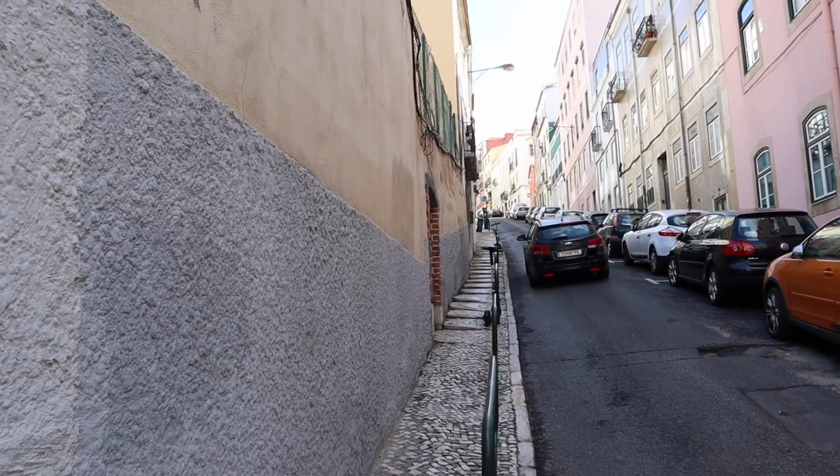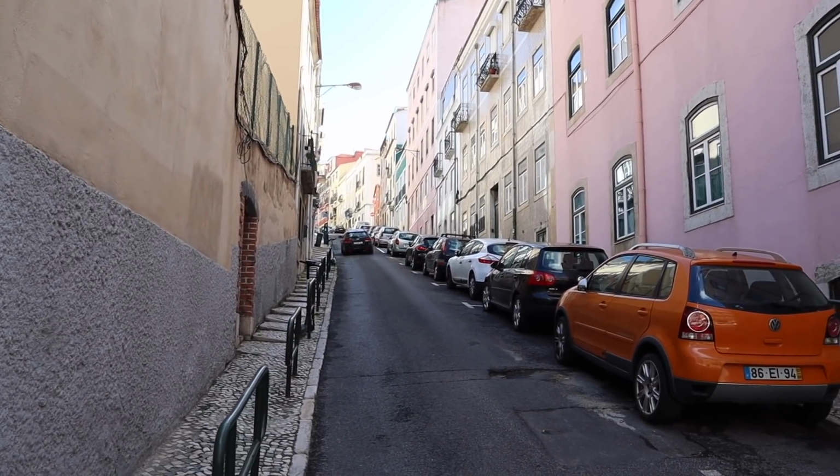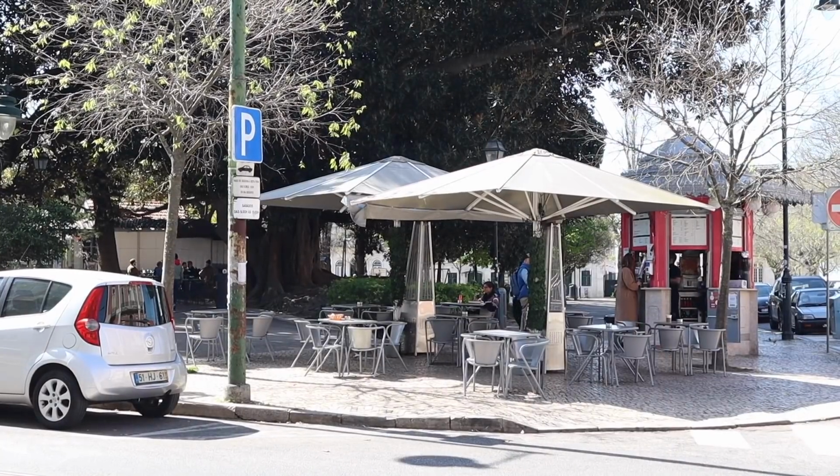I mean, it makes sense because it's so central, which is nice. It is central, but you do have more narrow, uneven sidewalks, a bit more hills here. So keep that in mind as well. I do really like the gardens there. I mean, it's pretty, it's shaded. You have people with dogs. You've got little cafes that you can go to. There's a big playground. So that's a good draw for any age, really.